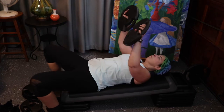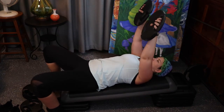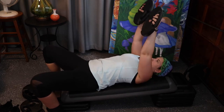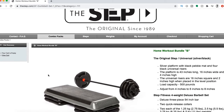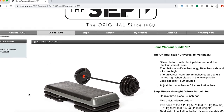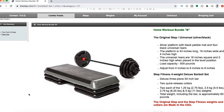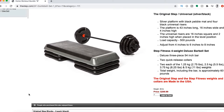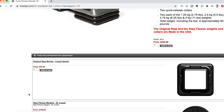So they have at-home bundle workouts. I got bundle B, which is the universal step with the deluxe barbell set. And it's saying it's $299.99, but I feel like I didn't pay that. So let me go and check my receipts. I feel like the price changed.